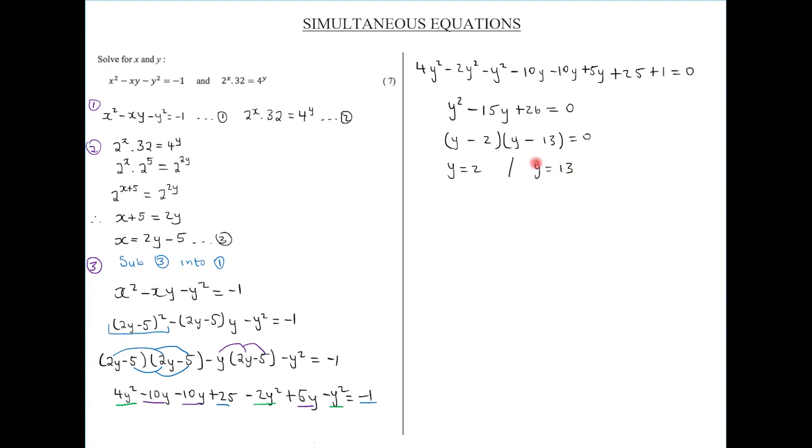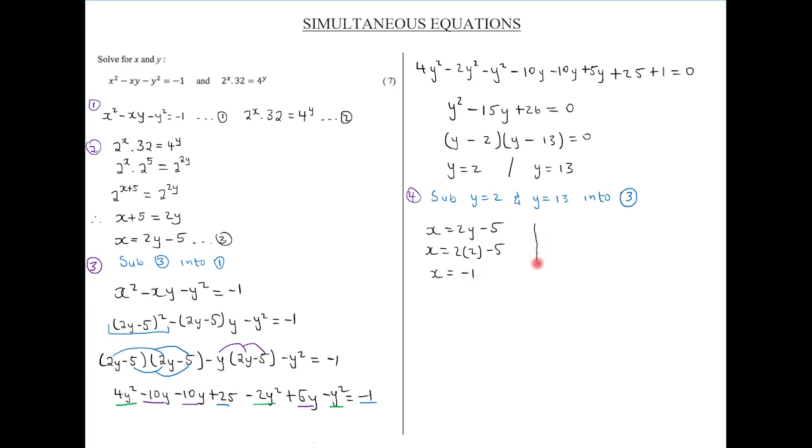Then now from here, once I've found my first values for the first variable, I then substitute these answers that I got into the third equation, which is that equation that had x as the subject of the formula. So if you remember, I had x equals 2y minus 5, and then when I substitute there, it is 2 times 2 minus 5. Press this in your calculator, it gives you minus 1.